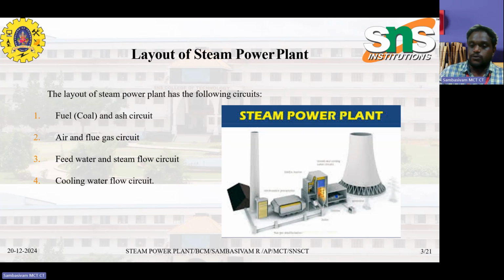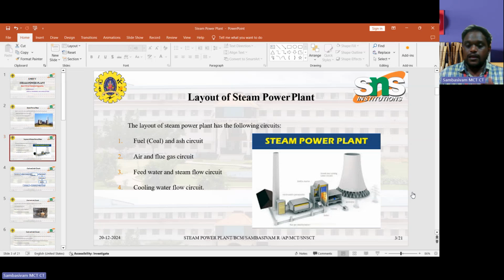Once these circuits are laid out, they help to produce electricity in a continuous manner, which we use daily. This is how electricity is generated and transferred over time, and this is how a steam power plant works. More or less, the steam power plant is the most important facility in day-to-day life.